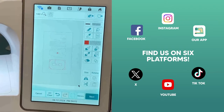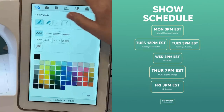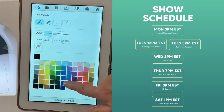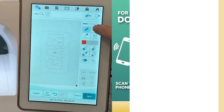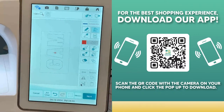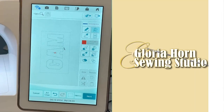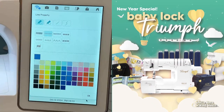Okay, so let's say we like what we see. Now we need line properties, straight stitch. Let's do this one. Everything's already red. Let's go blue. Line bucket, click on the lines to turn them blue. Now remember, I have the inside there, and I do better with a mouse getting in those little spaces. So there it's blue. Okay, line properties, straight stitch, blue, okay.